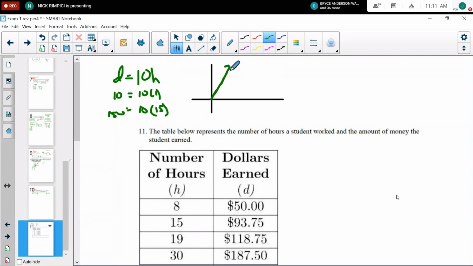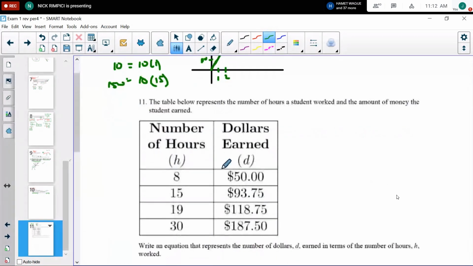Basically, not drawn to scale, 1 hour is $10, right? 2 hours is $20, right? 3 hours, and et cetera. And you can make a line. It's just a linear function. For every hour you work, $10 gets added on. So 3 hours is $30, 4 is 40, et cetera. This line just keeps going up.